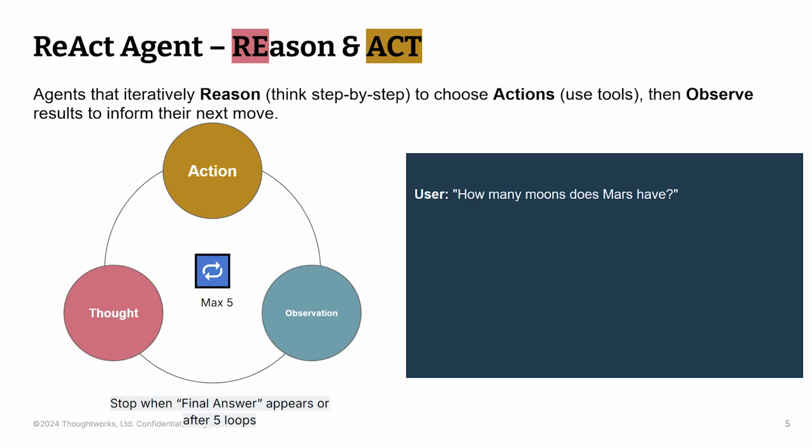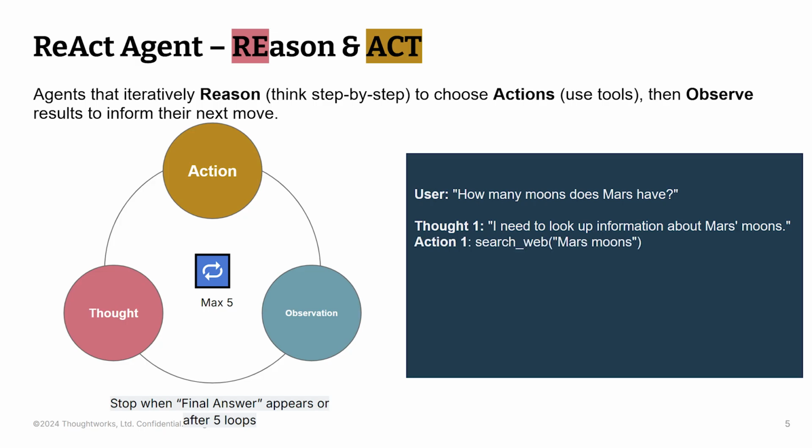So the first thing is, if the user asks, let's say, how many moons does Mars have? Now, if I ask this question to an LLM, and I have to force the LLM to think in the thought, action, and observation space, how does it work? So you first ask the question: user, how many moons does Mars have? Thought would be, I need to look up this information, right? Maybe assume that the LLM doesn't know it. Obviously the LLM knows it, but assume it doesn't. So that's the next thought that the LLM will spit out. You will force it to do it.